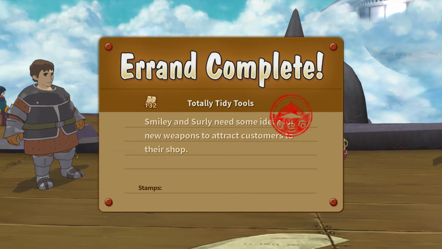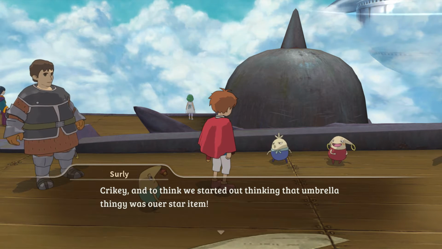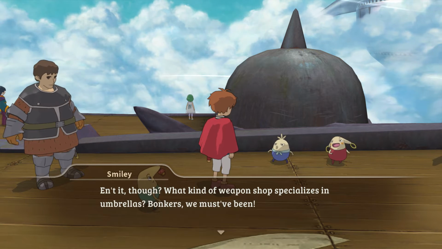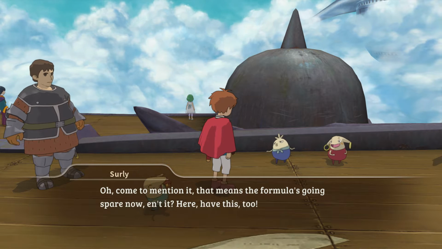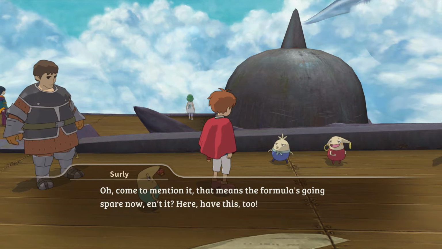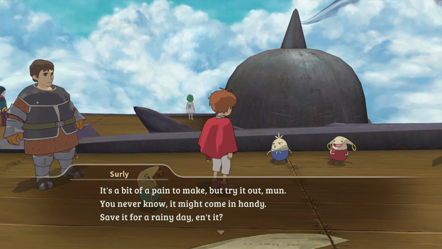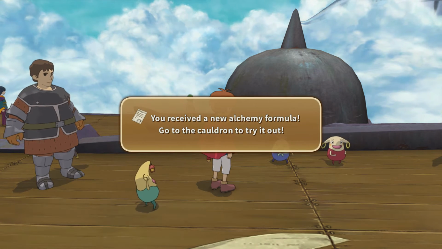No stamps for it. Crikey, and to think we started out thinking that umbrella thing was our star item. Ain't it though? What kind of weapons shop specialises in umbrellas? Bonkers we must have been. Oh, come to think of it, that means the formula's going spare now, ain't it? Here, have this too. It's a bit of a pain to make, but try it out, man. You'll never know. It might come in handy. Save it for a rainy day, eh?